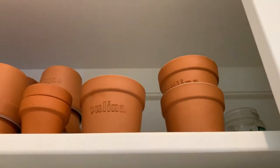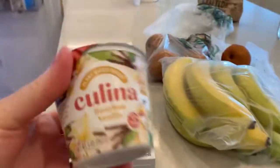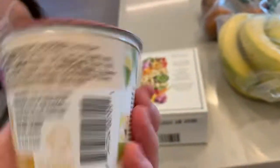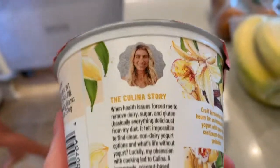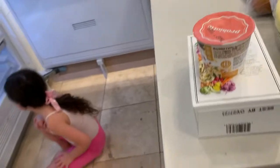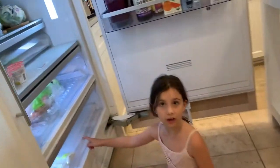And of course, for our parfait. Yes, this is the best yogurt. Although they used to do them in these cute terracotta pots. Now they put them in plastic, which I don't love, but it's still delicious. It's a girl from Austin, Texas. Really nice story and delicious yogurt with that granola.